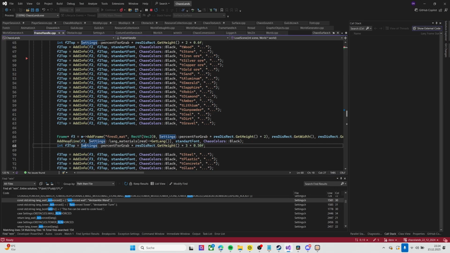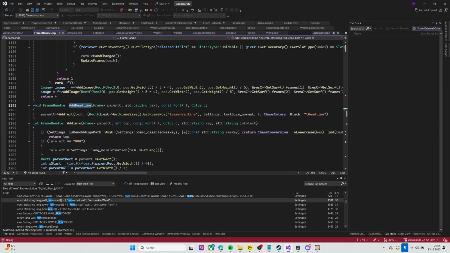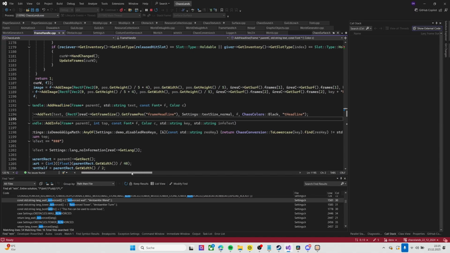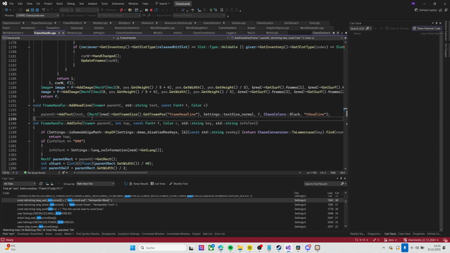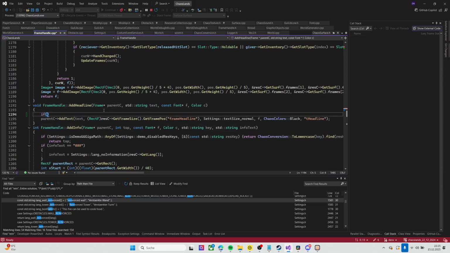And that's nice. The next thing that is annoying is that in the general information tab, the text of the tab is too big for the frame.